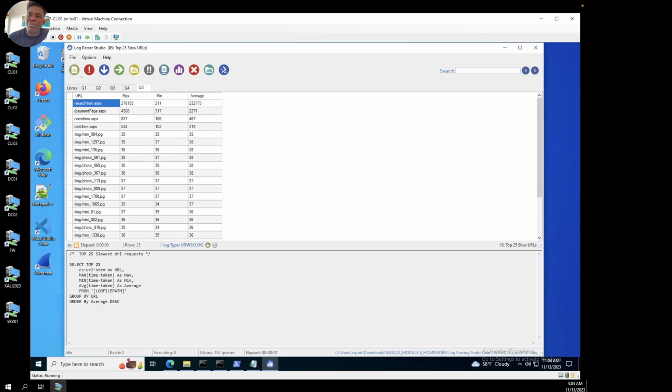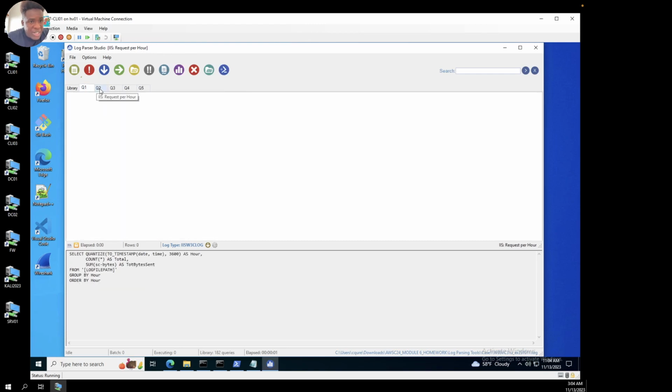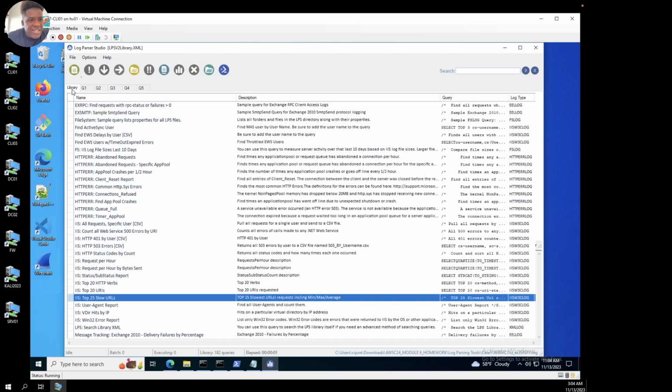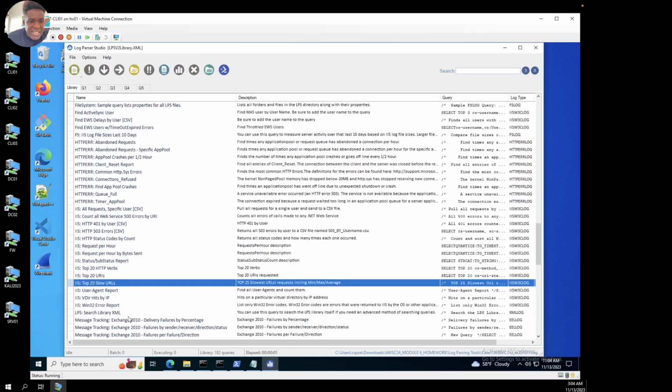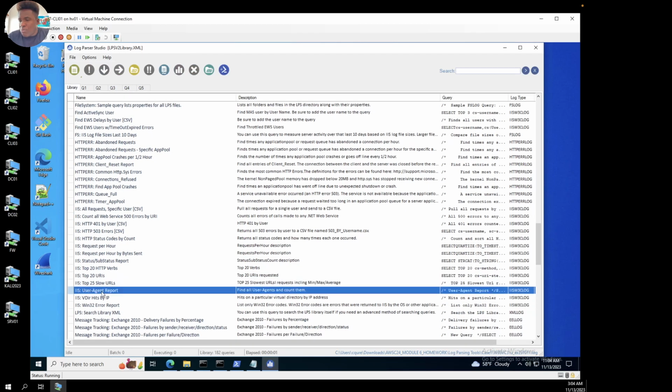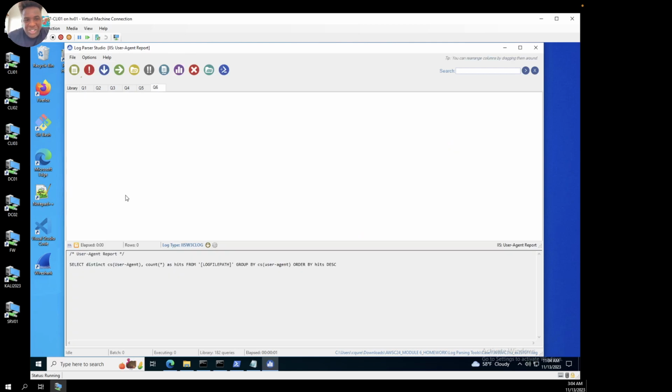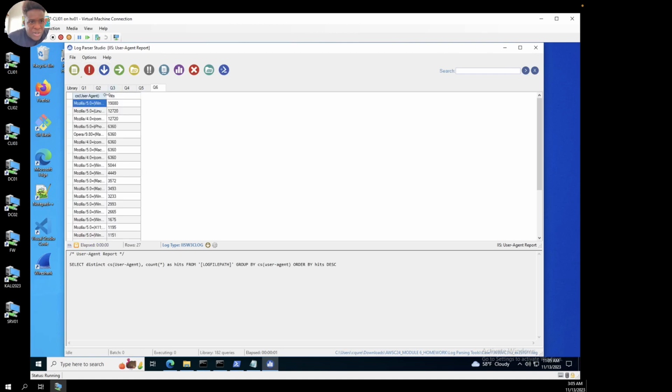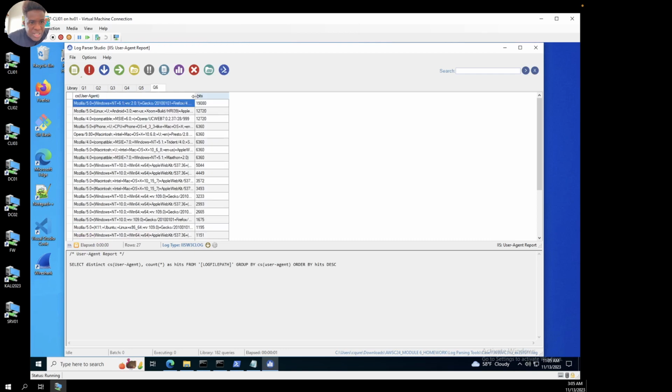Now let's go a bit deeper. How about we want to see the user agent where most of these requests come from? Don't forget, all these queries are still saved here, so we can fall back and look at where we started, Q2. Let's go back to our library and let's see the user agents that are mostly used. We'll try to correlate this with a malicious user agent database from the internet and see if, oh, this actually smells fishy. Okay, so from that query, we see all the hits.